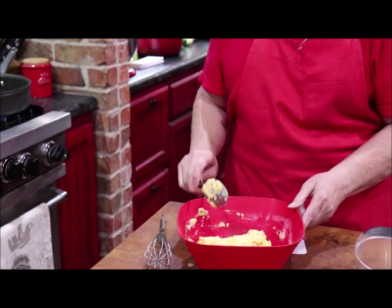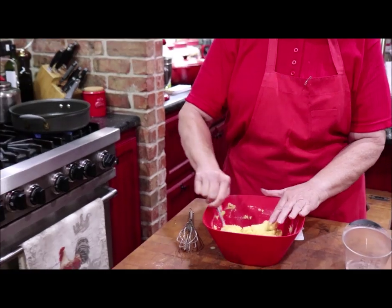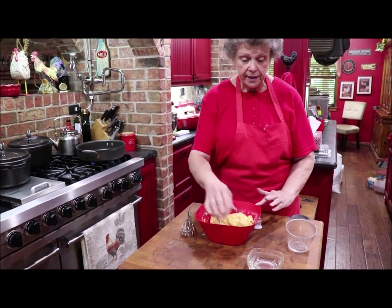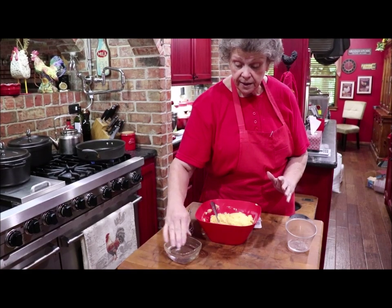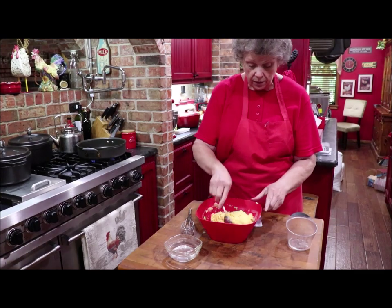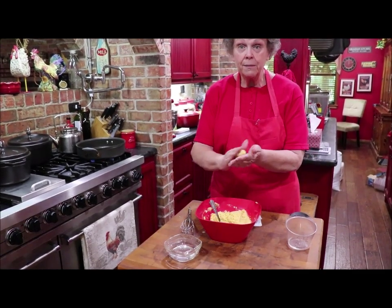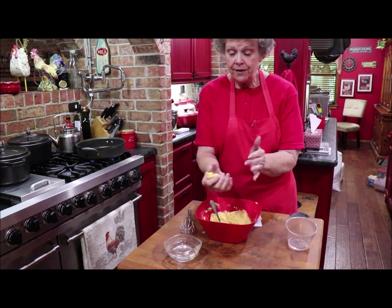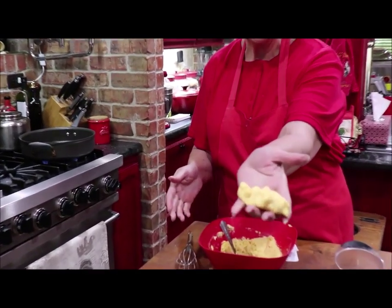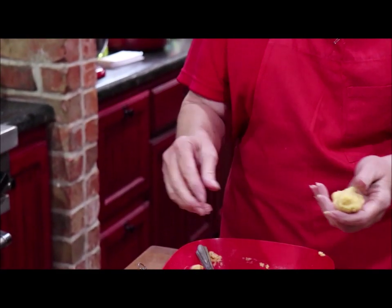Now I've got my grease getting hot, and you want your grease real hot, kind of like if you were frying fish. And this is the reason that we called it Squeezy Cornbread. Now this water right here is simply to keep that hot stuff from cooking my hands when I make my little corn pone. But you take a little piece of it, and you roll it and make you a little cylinder. And then, see, Mama would squeeze it, and it would have little fingerprints on it. Can you see that? That's why it's called Squeezy Cornbread.